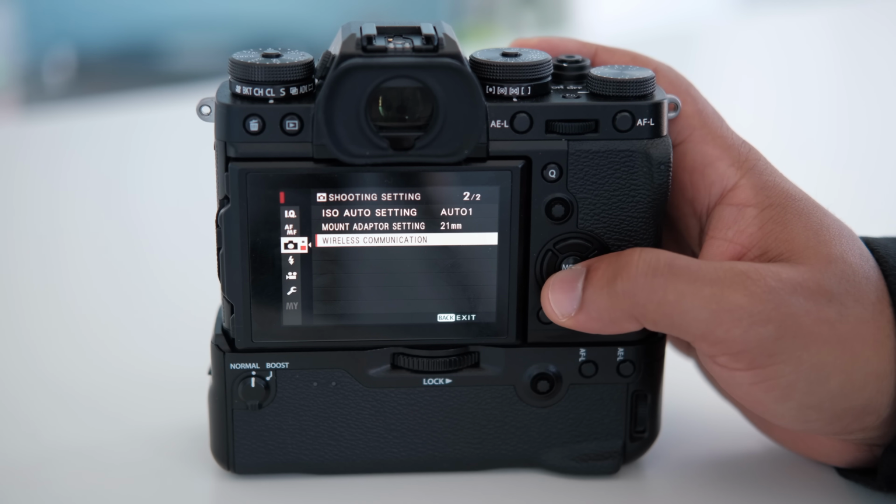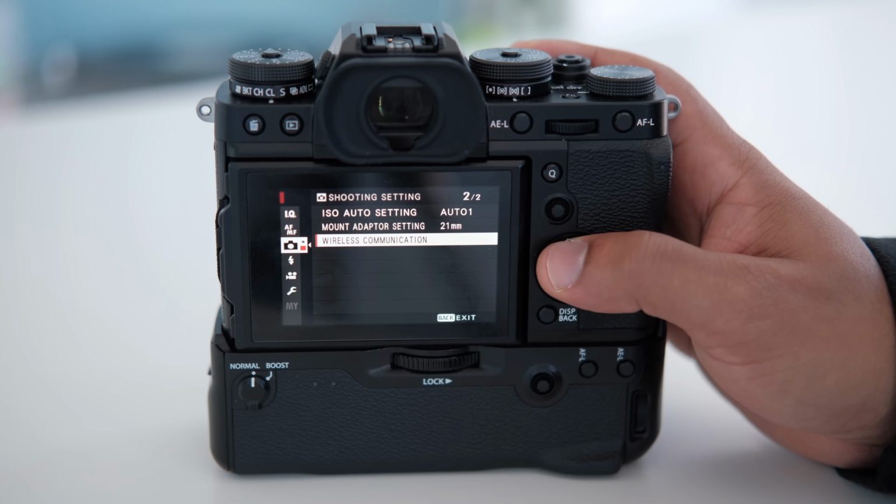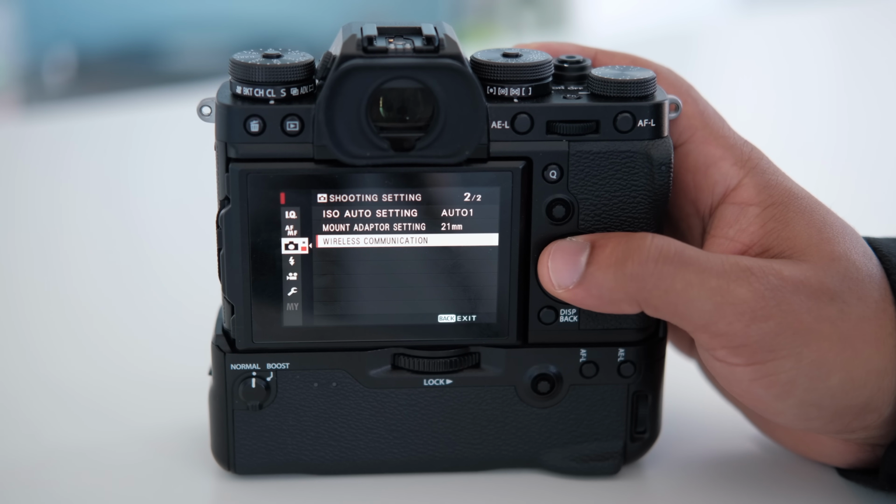Also in this menu, we have our wireless settings, just so you know, so that's under the little camera menu or the shooting settings. This is how you connect your camera to your phone so that you can transfer photos over and things like that.